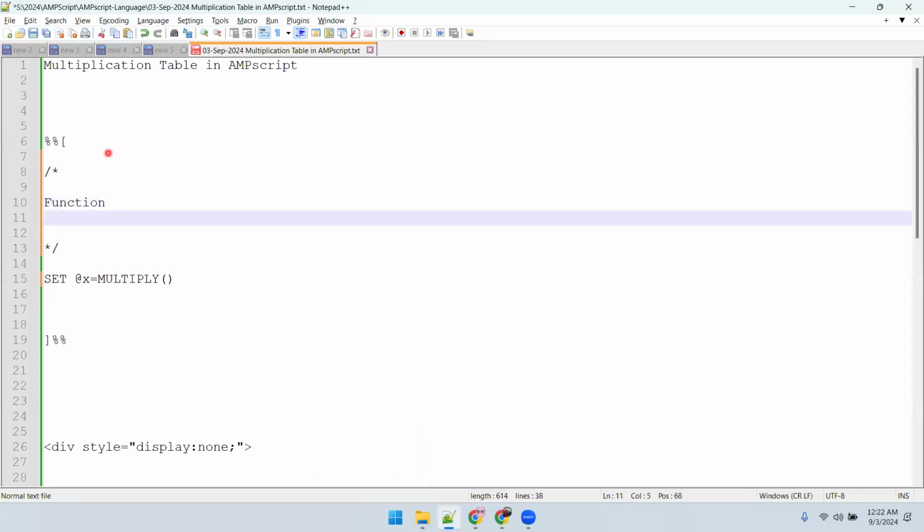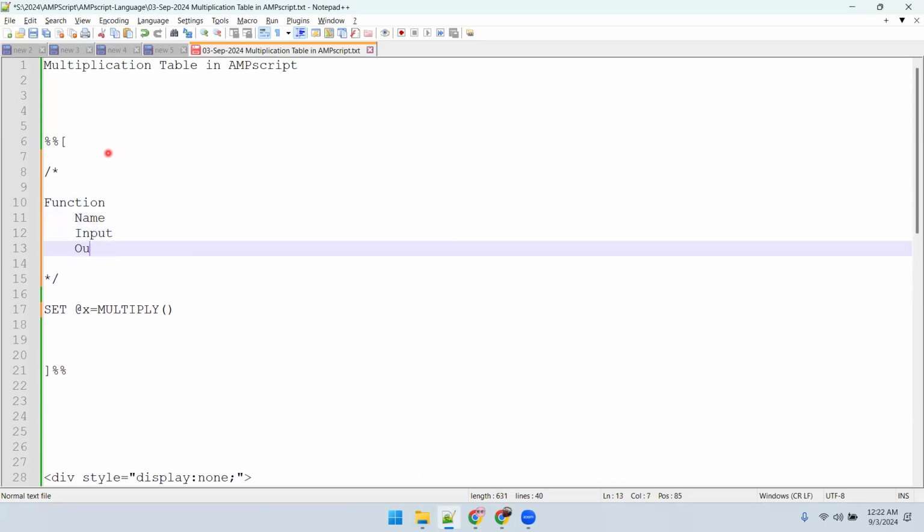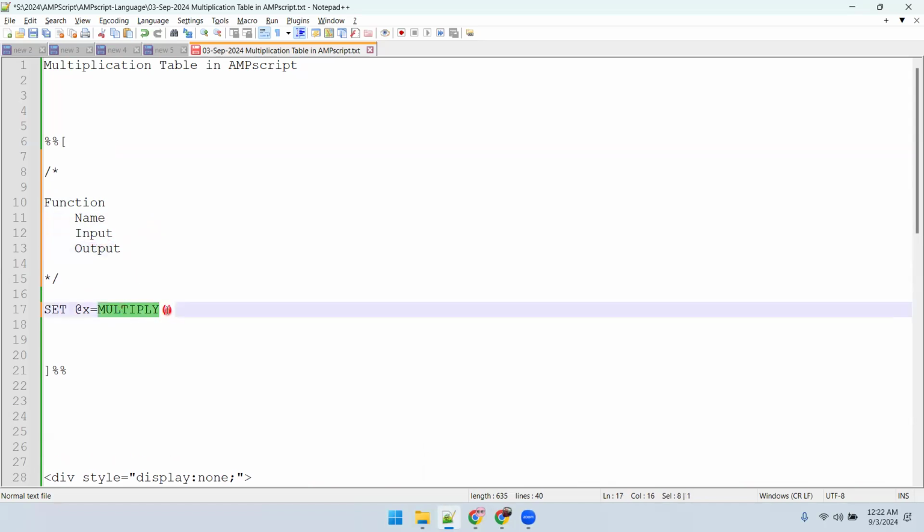A function will have a name. It will take the input and it will give the output. A very basic fundamental of any computer: input, process, and output. So multiply is the name of the function. It will take two inputs. Let's take an example of 5 and 1.